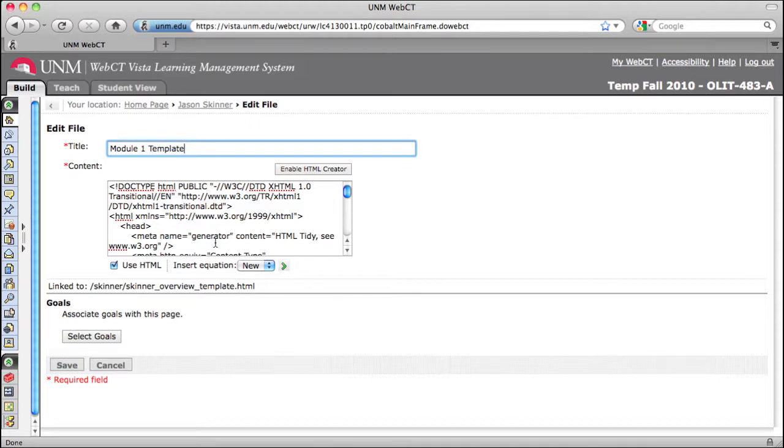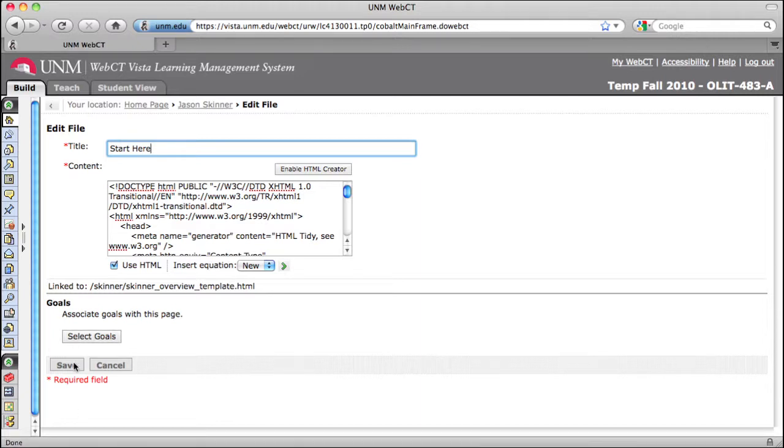So when you're on this page, you're able to edit one of the files that is associated with your online lesson. The first thing I'm going to do is edit the title. The title is what shows up in the table of contents for your online lesson. So right now it says Module 1 template. In my courses I call it an overview. I'm going to give it a name like Start Here. You can name your overview page anything you like, but it's often good practice to put something like Start Here or Begin Here so that learners know where to start when they first click into a learning module.